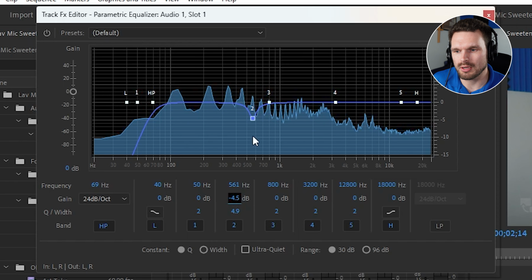So what I did there was I raised the band of band 2, raised it in decibels so I could hear the frequencies I didn't want to hear, and then I narrowed that down as I grew the decibels. And then when I found what I really wanted to take out, I just lowered how many decibels of that frequency to take out. We're going to do the same thing with number 3.